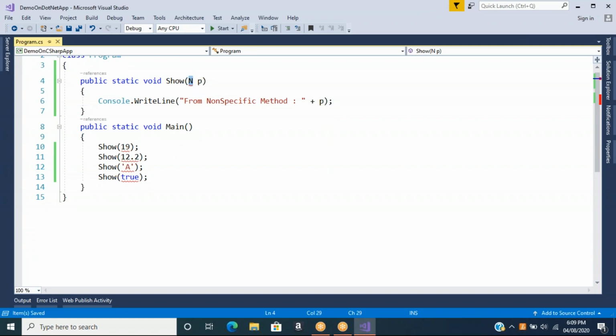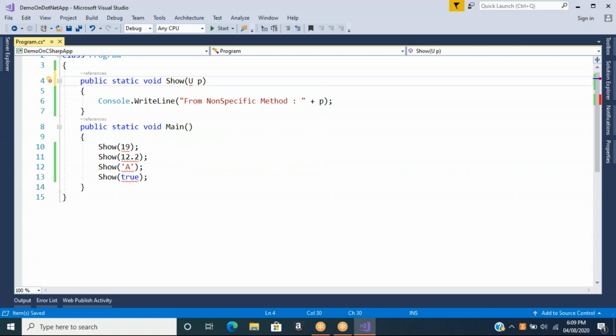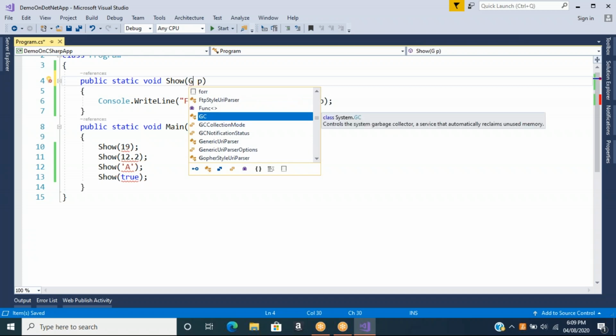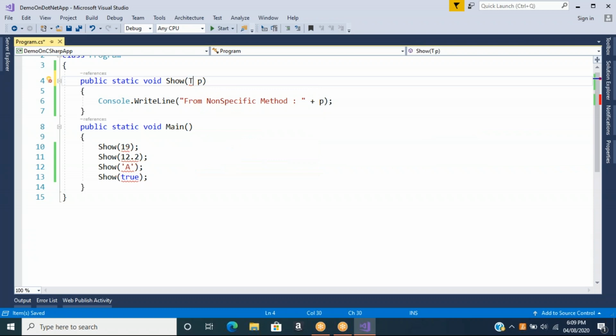If you're not satisfied with N, you can add one more, NS for non-specific. If you're not happy with that, you want your own understanding, you can write U for universal. Not happy with that, you can change it to G for global. Not happy with this, you can say T for template. Anything is fine there.